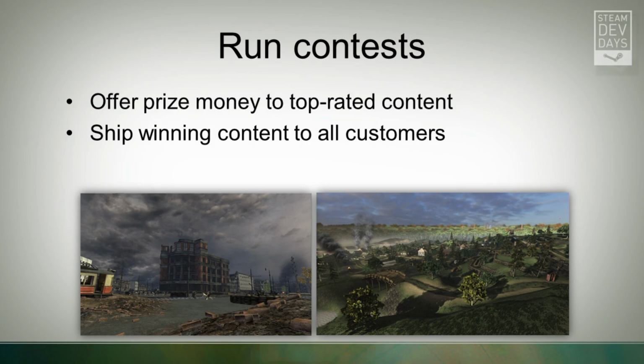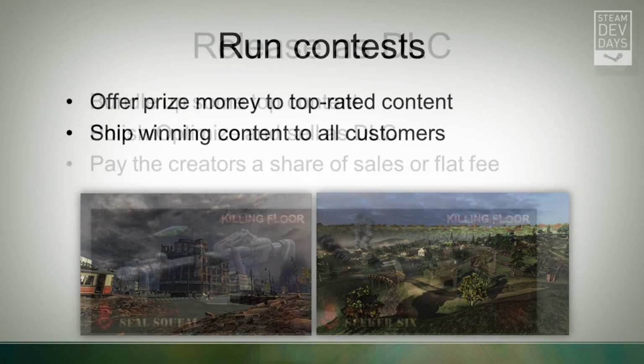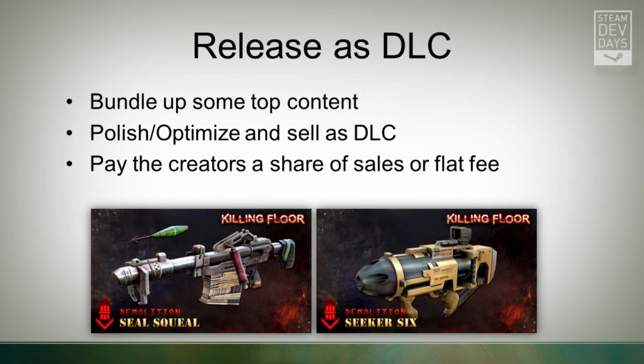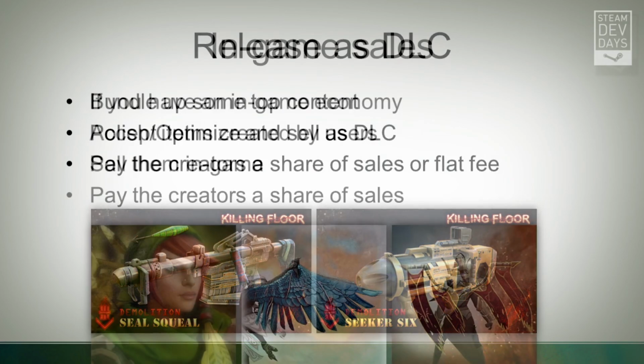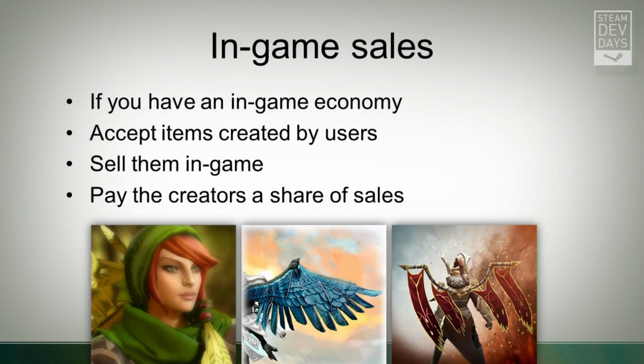One way to provide financial compensation is to run contests, as we talked about earlier with Red Orchestra 2. This works well on an intermittent basis, but it's something you'll have to organize each and every time. Another way to do this is by bundling up the best content and selling it as DLC, just like Killing Floor did. And of course, as you probably know by now, you can sell the items in your game like TF2 and Dota 2 do, with the creators receiving a share of the revenue.